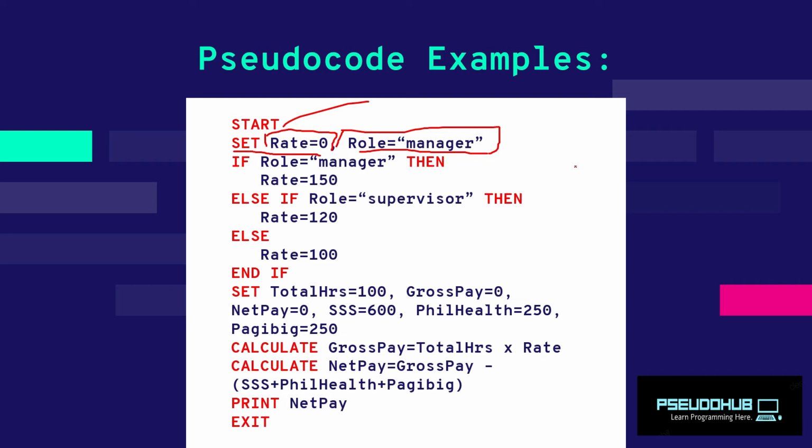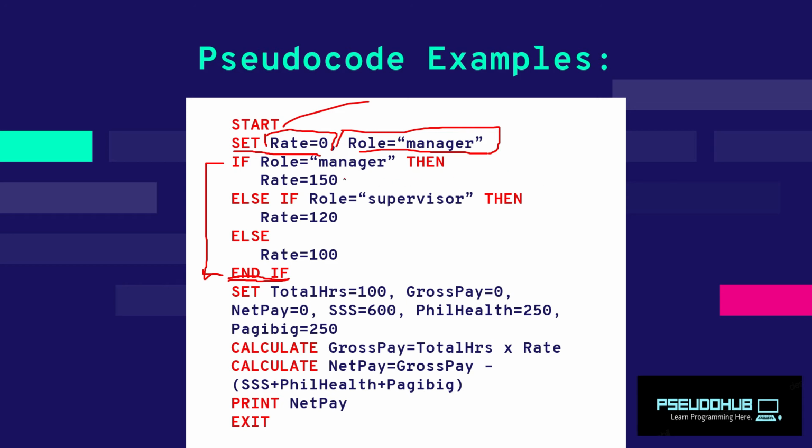Gi-identify na to ang gaina nga before makalculate ang sweldo ni employee, kuhaon sa nato ang role. Di ba? So, for example, ang role daw ni employee is manager. Okay? So, ang next nga statement is a conditional. Pangitaon ninyo ang boundary, magsugod ta sa if, dapat hantod na siya sa end if. Kutob jud na siya sa end if, dapat.